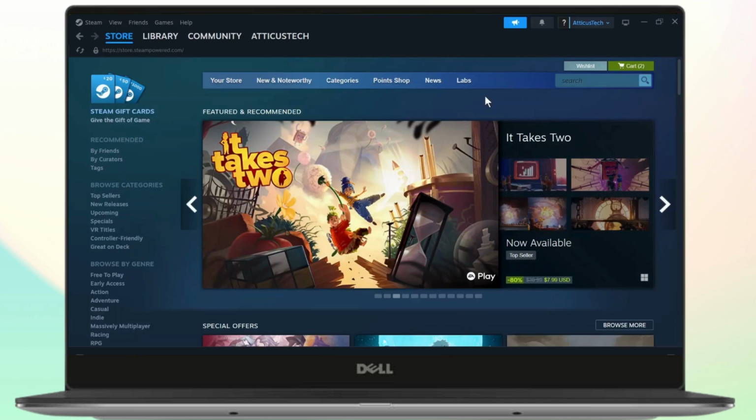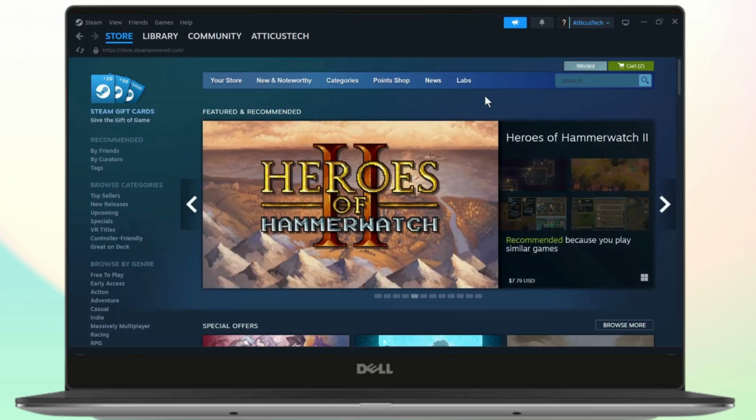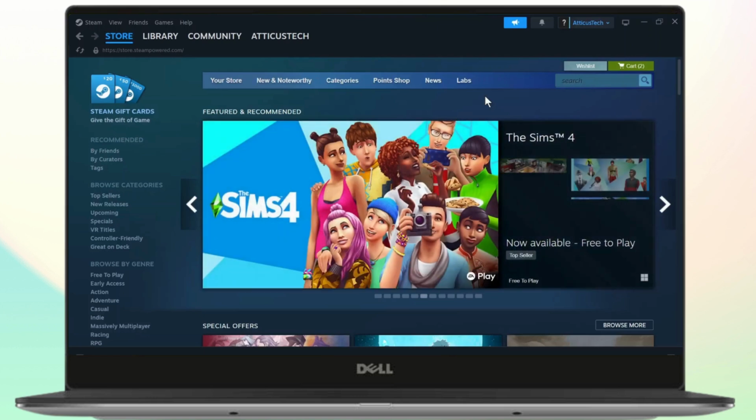In today's video, I'll teach you guys how you can get your trade offer link in your Steam. So without any further ado, let's dive right into it. The first thing that you will need to do is open up your Steam. Now you can use your Steam app, or you can use your Steam in a browser version. You can use whichever you want.